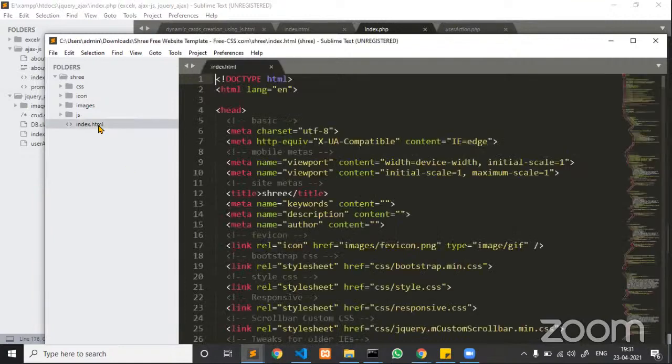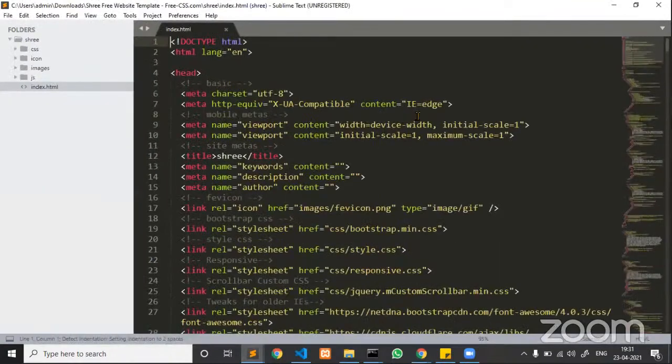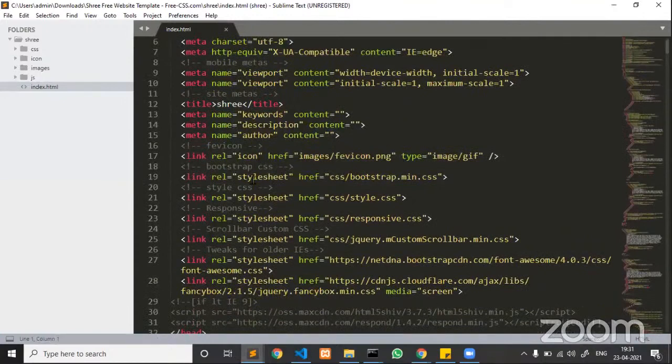Now, if you open index.html, guys, listen carefully. In this index.html, we have linked the favicon.png, the bootstrap file, style.css or responsive CSS, whatever is required. All the files we have linked inside index.html.